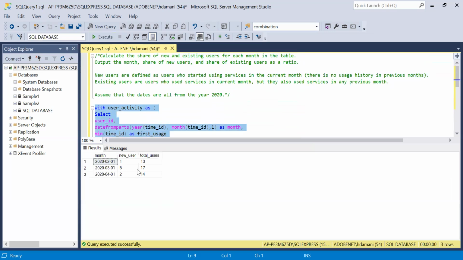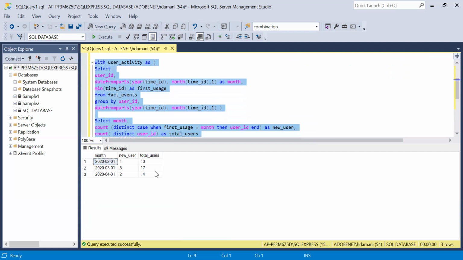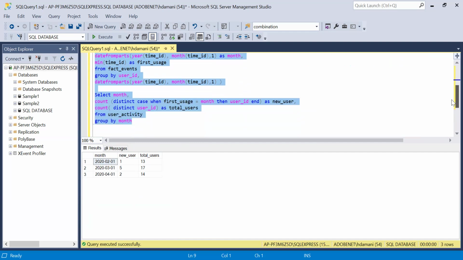Yeah, so as you can see, at a month level we got new users and total users. These are for a specific month. As we can see, we have only 3 months of data available in this particular table, which is Feb, March and April. Now, can I say this thing? If I do a division of these two, I will get the percentage of new users, and if from total users I subtract new users, I will get existing users or repeat users.